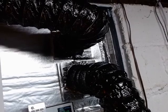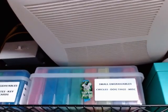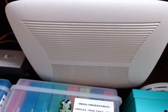The pipe above it is basically the same material as down here, but it runs up and over and goes to a bathroom style vent here. So if anything escapes into the room, I can flip that switch, turn on the fan, and get that out.